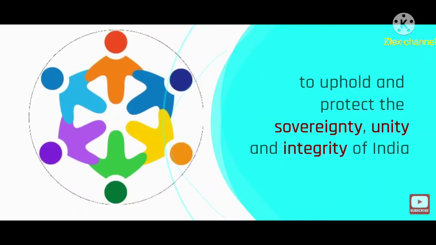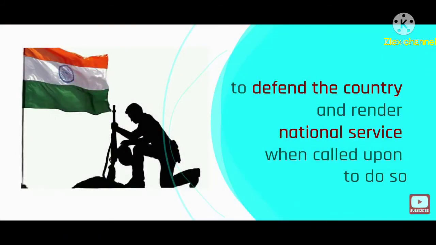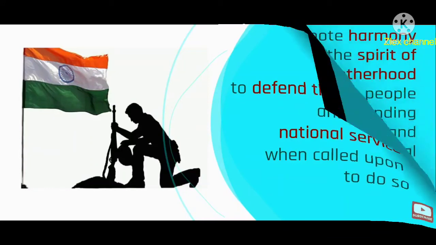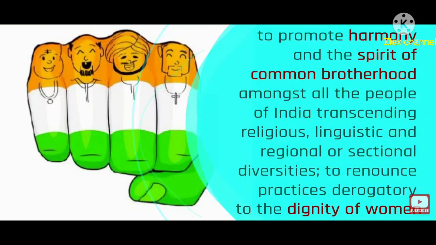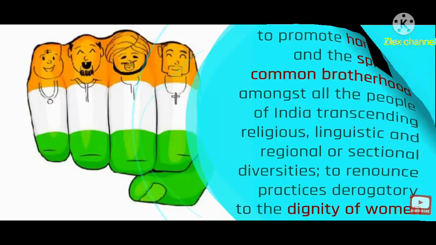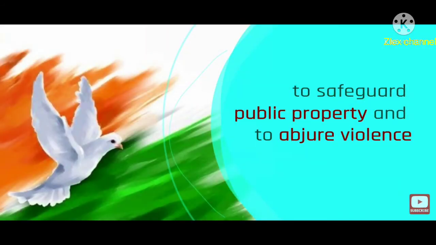Third, we should protect the sovereignty, unity, and integrity of our country. Fourth, we should be prepared to show our patriotism by defending our country. Fifth, we should promote harmony and brotherhood among people by giving up differences based on religion, language, and region. Sixth, we must take care of public property.